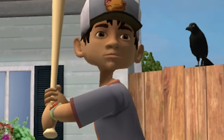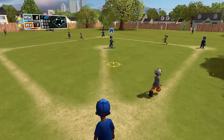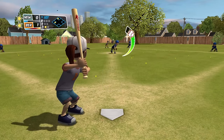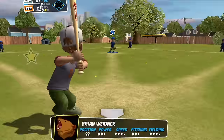Now, here's Pablo. Yeah, he looks goated. Pitch around him. He's bunting. Let's just get the one out. We need that. Our first one. It's embarrassing. I'm getting exposed by a children's game. What can you expect from me? My fielders are absolute dog water.